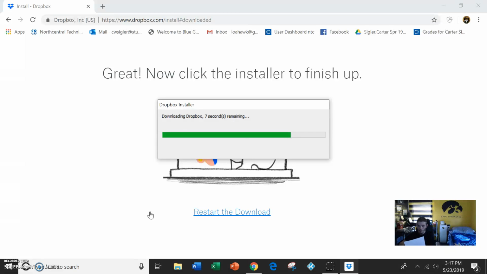About 10 seconds remaining on install. And after it's completed and installed, it'll automatically open. It's installing now.